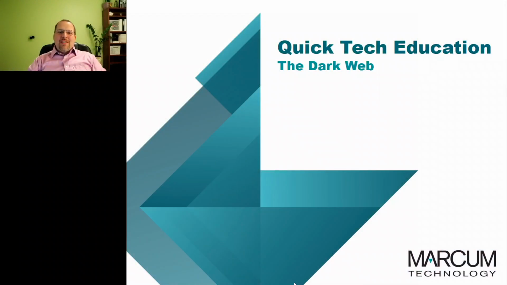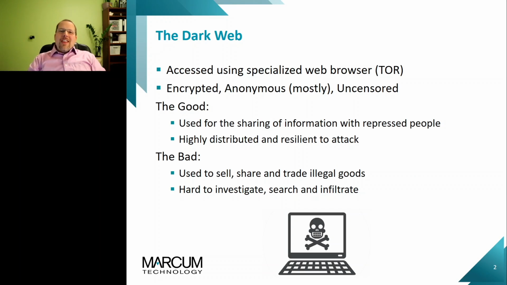But to continue on, today I'd like to talk about the dark web and maybe demystify some of the things that you've heard and give you a better understanding and actually show you what the dark web looks like. So the dark web is an encrypted, anonymous, and uncensored network that runs on top of the internet. There's specialized software that's used to connect to that network. Most commonly, people use what's called the Tor browser or the Onion router. And it's a web browser just like Internet Explorer, Firefox, or Chrome, and it deals with all the back-end encryption connecting to the network.